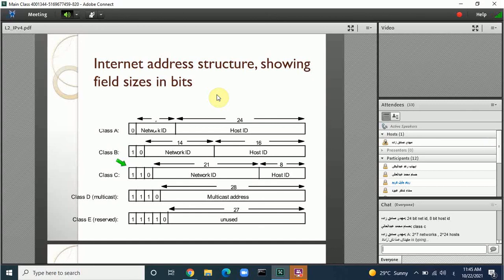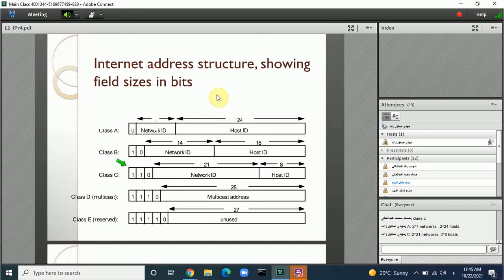But in class C, we have 2 exponent 21 networks and 2 exponent 8 hosts. If the number of hosts is large, we can use class A, with many hosts in each network.